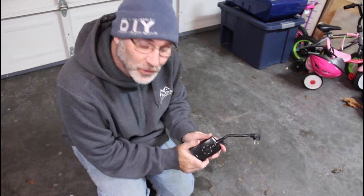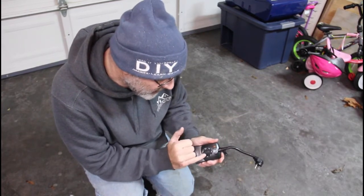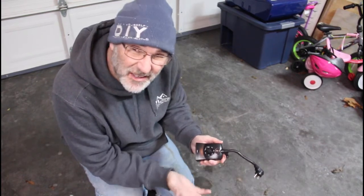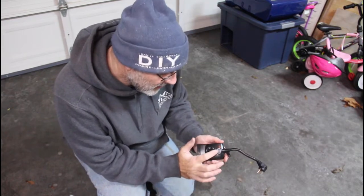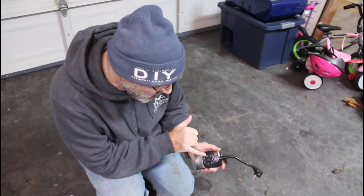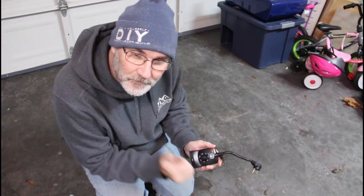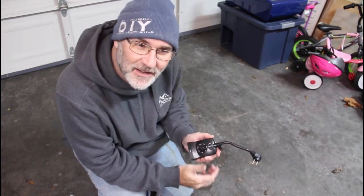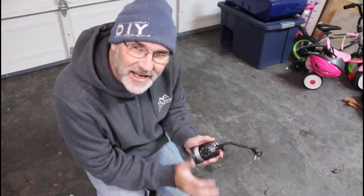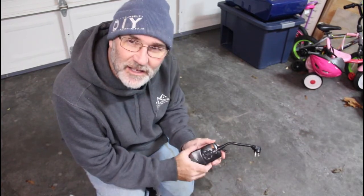If you're wondering how I control all these lights, I got these on Amazon — they're from Torque, and they have a timer and a light sensor. I have them set so at dusk, which around here is about 3:30 in the afternoon, they turn on. You can set them for 2, 4, 6, 8 hours, or even dusk to dawn, and you can turn them off if needed. My porch lights are on a timer through Alexa and turn on at dusk and off at 10 p.m. So everything's timed — about 6 hours from 3:30, so 9:30 to 10 o'clock at night all my lights go off.